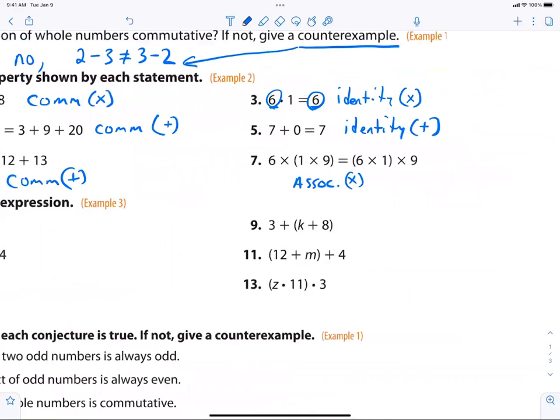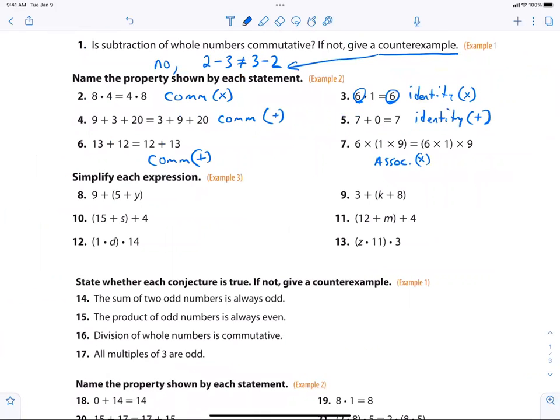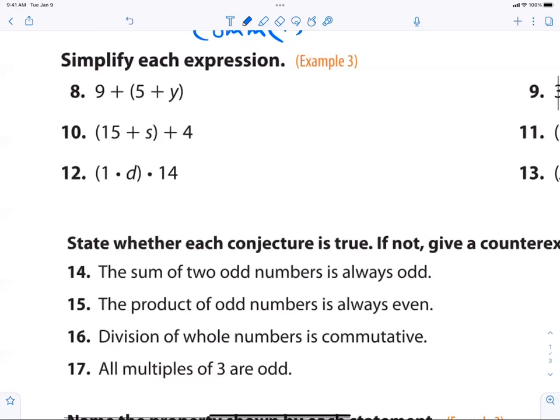Okay. Now this is what we try to say is just kind of intuitive. All right. So let's see. I'm going to explain this to everybody. Everybody look at number 8. All right. In math with addition, we're just simplifying these two things. Can I put y and 5 together? No, one's a variable, one's a number. So in math, we generally put the variable first. So we say y, and then we just add 9 plus 5, which is what? 14. So that's the answer. That's how easy.